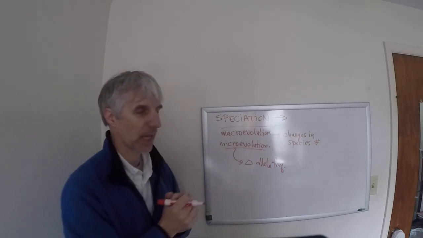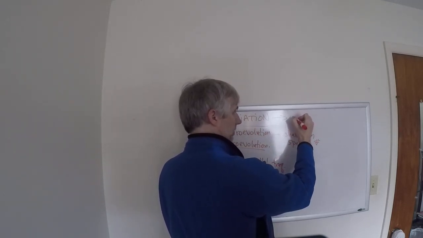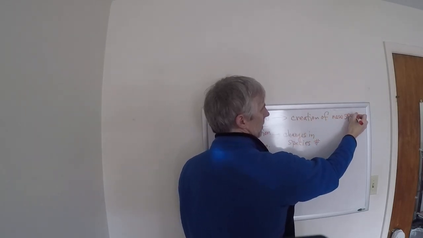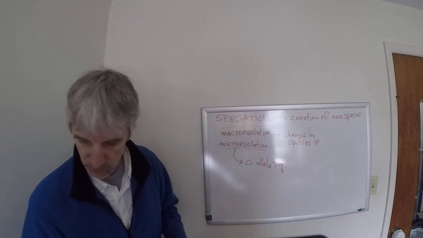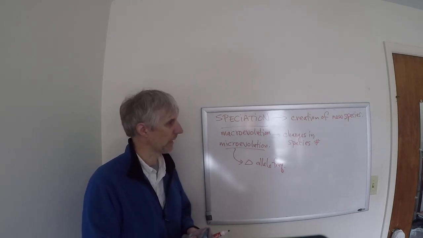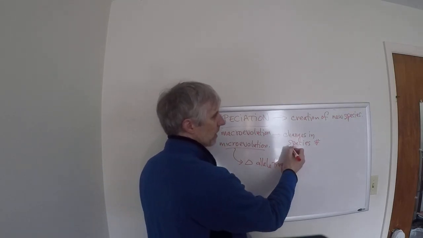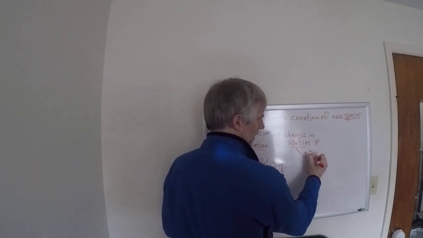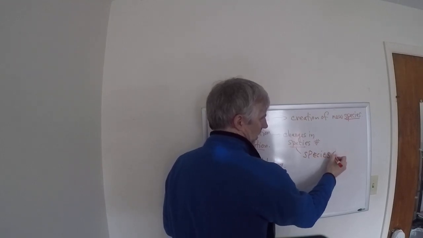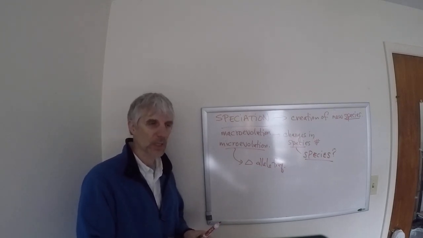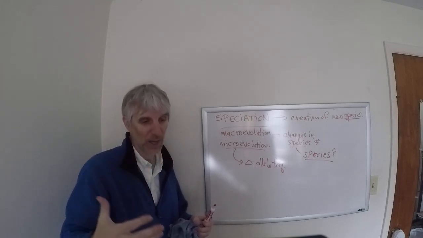This type of change in the number of species involves the creation of new species. Okay? So speciation itself is the creation of new species. That's what we need to talk a little bit about today. In order to start this conversation, it would probably be a good idea to define species. What is a species specifically? We're very cavalier about using this term without really defining it.